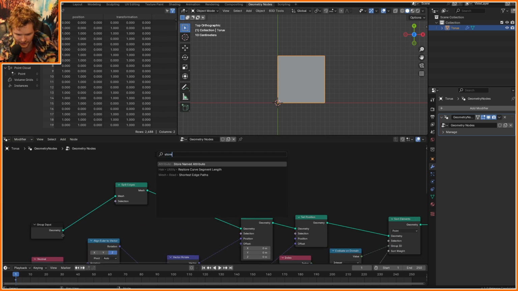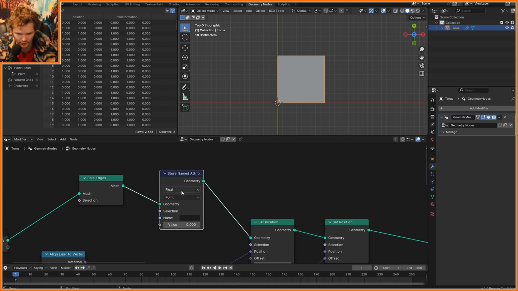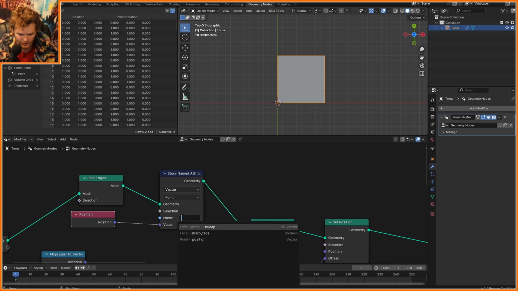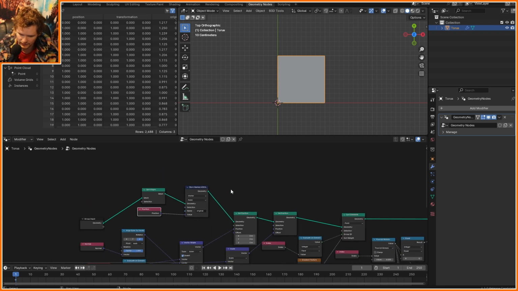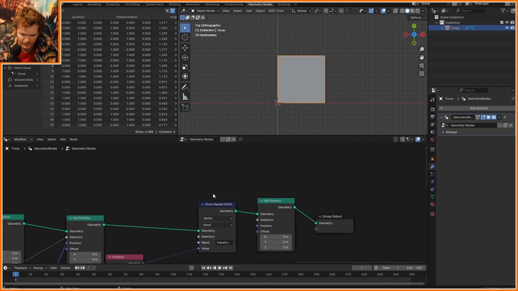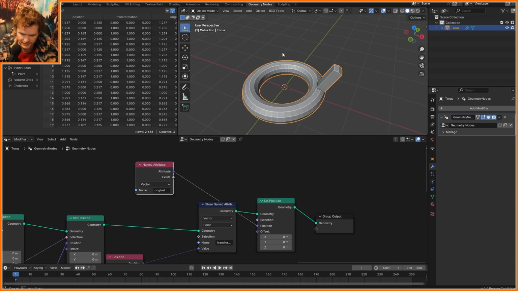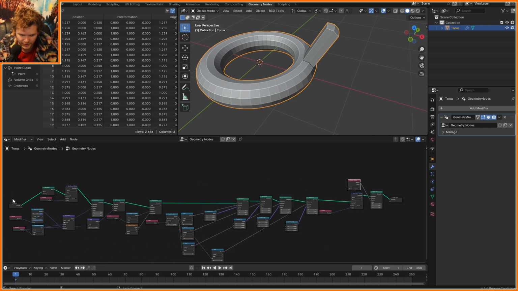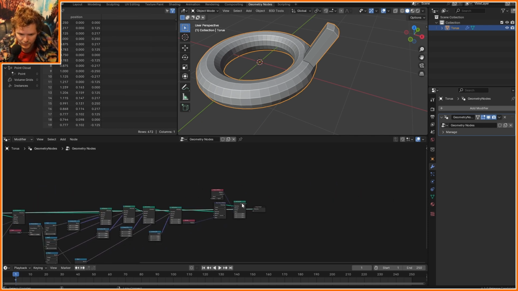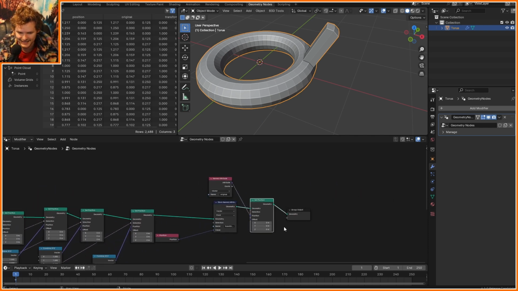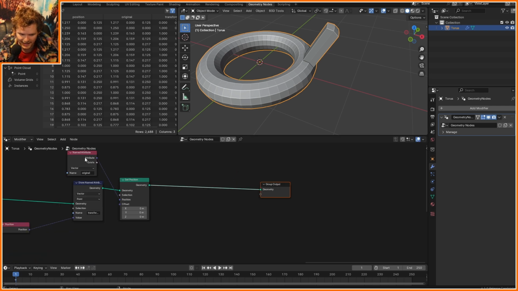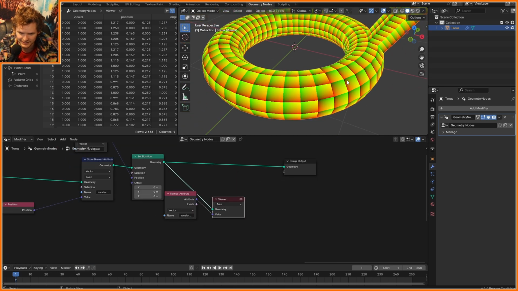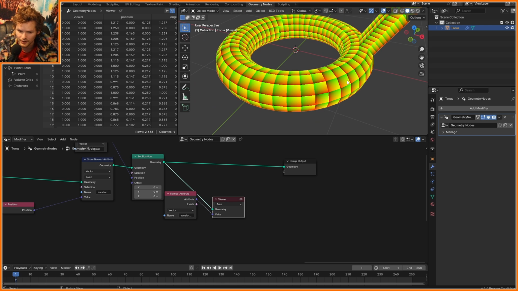So by going back to the beginning, we're going to store the original position, and we're going to call this original. And let's see if this works, because we did kind of resort the elements. We care about the original. We're going to set it to position. That seemed to work. Basically, all we've done is we started with a mesh. We ended with the same mesh, but now it has attribute information, which we can actually view. And now you can see each face has its own. It looks exactly like a UV coordinate system.